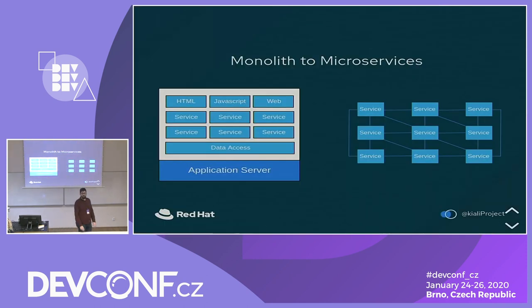So, why are we here? Why are we even talking about service meshes? A lot of you know about these slides, and you know that we are moving from monolithic applications to microservices, or maybe just services. What we were dealing with like 20 years ago was application servers, really huge servers that dealt with a lot of responsibilities: the front end of an application, HTML, JavaScript, maybe dealing with emails, CPU intensive operations, maybe GPU intensive operations and disk intensive operations, right? So we needed huge servers for dealing with those operations.